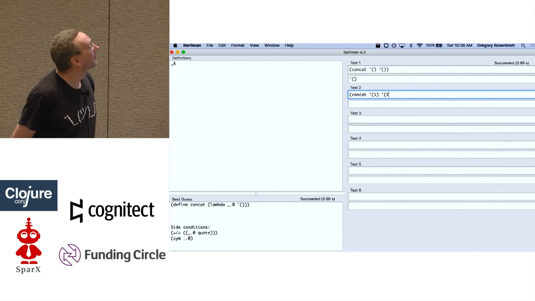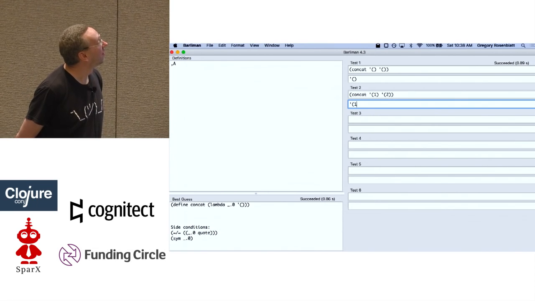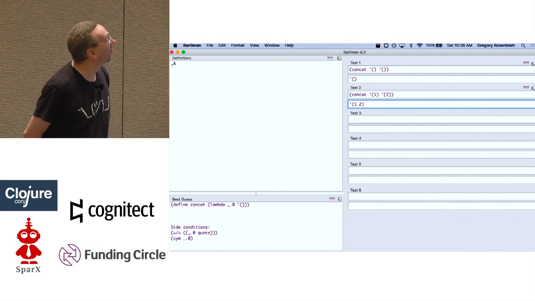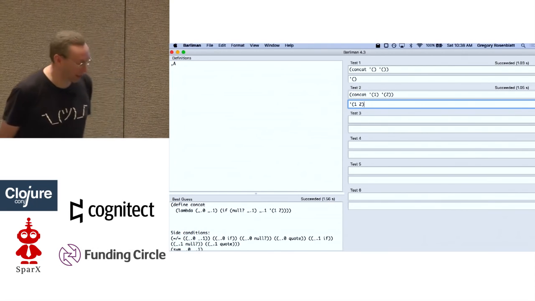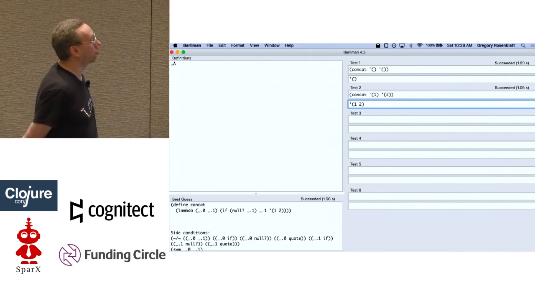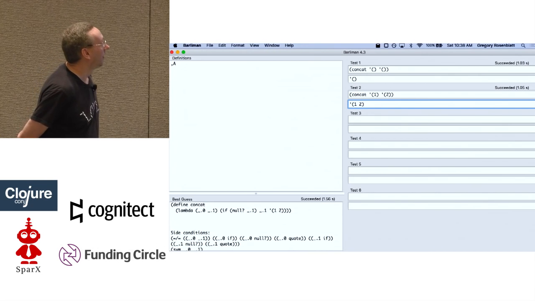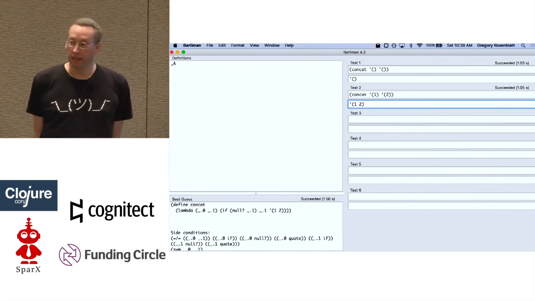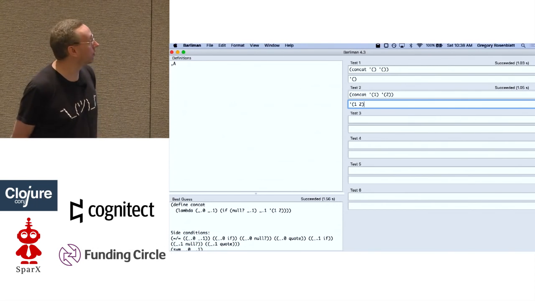So we'll concat a list containing 1 and a list containing 2, and we should get a list containing 1 and 2. Okay, so Barliman has synthesized a more sophisticated program. Now Barliman believes that the function probably takes 2 arguments, and it's doing a null check on the second argument, in which case it will return the empty list. Otherwise, it returns what's clearly the answer based on the test, which is the list 1, 2.